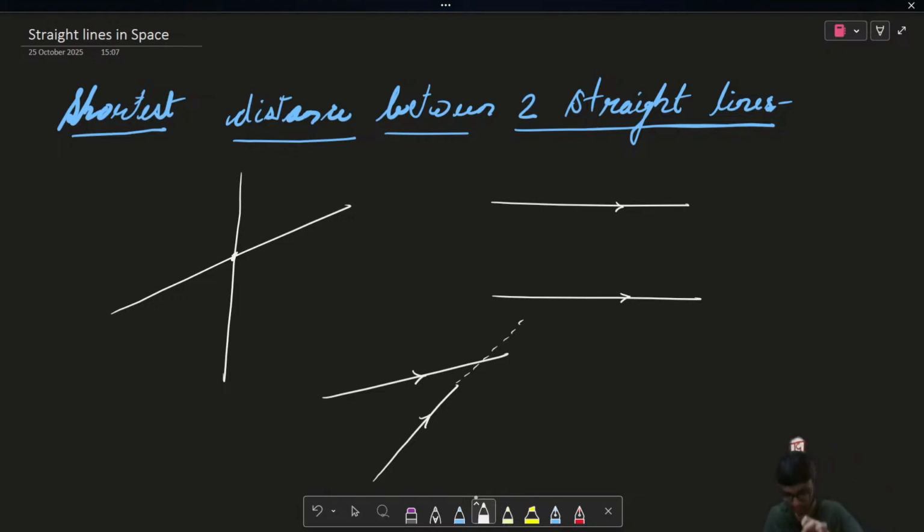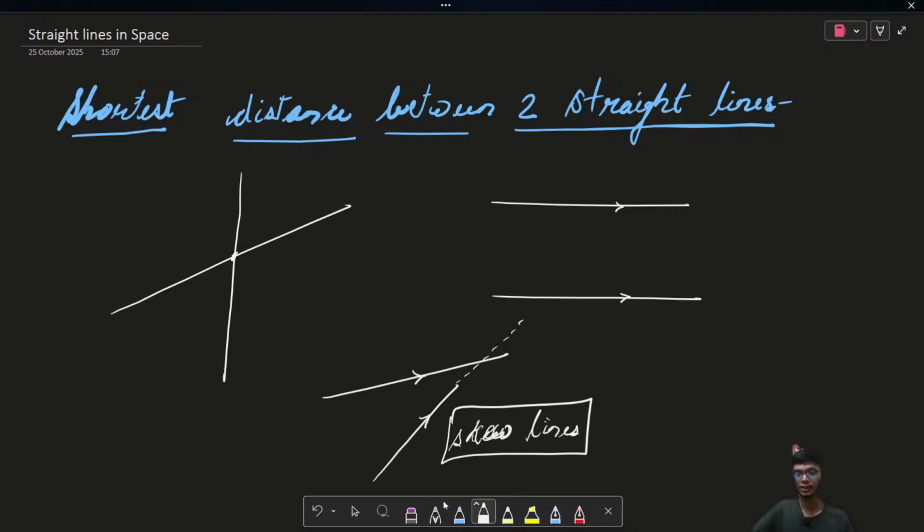You can imagine these lines like this. From the top, you will see that it is intersecting. However, if I just rotate or change the frame of reference of this particular diagram, it will appear that they do not intersect. So these kinds of lines are therefore known as skew lines. Okay, so this kind of lines are skew lines.